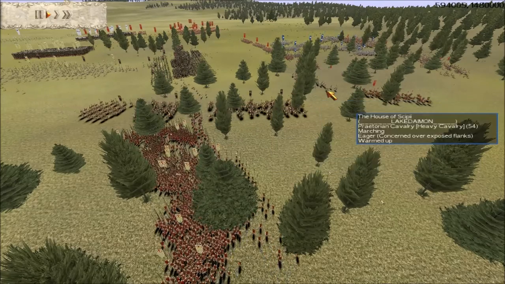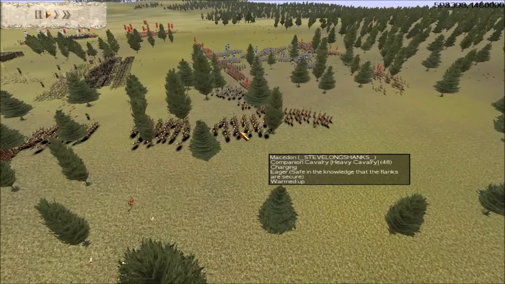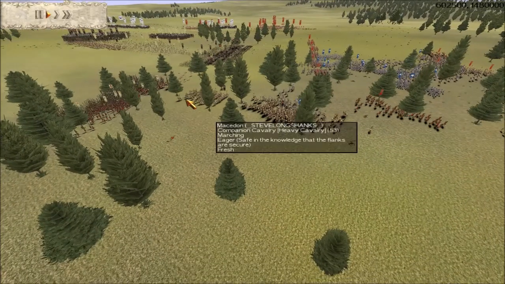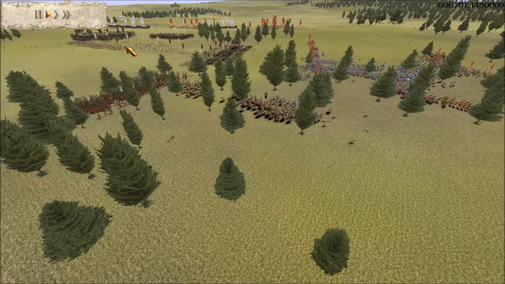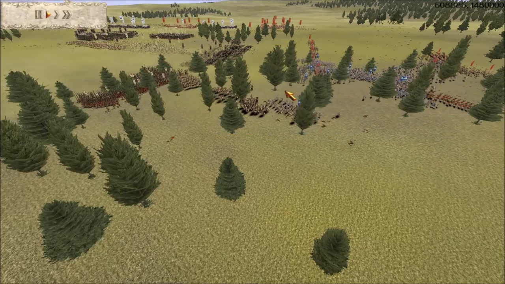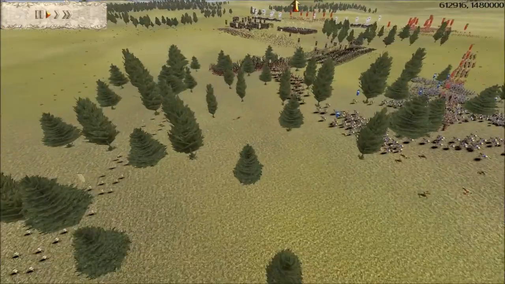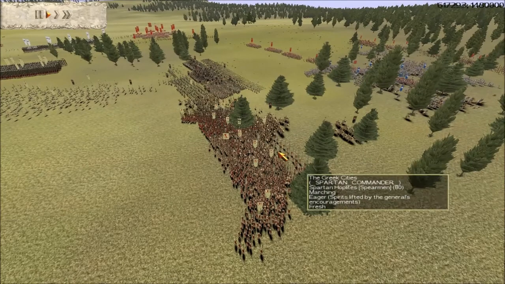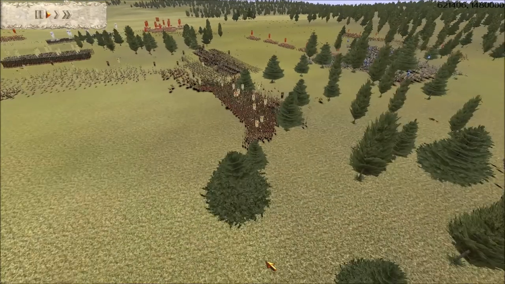You see STEVELONGSHANKS taking some of his companion cavalry out there, looking to attack other enemy cavalry units there. Nice aggressive move there by Steve with his cavalry. As I say, with only 8 cavalry against 18, we must be very careful with the way we use our cavalry. We don't want to have cavalry casualties where we don't need them, if you see what I mean, with the enemy having such a cavalry advantage.